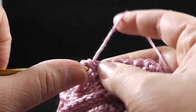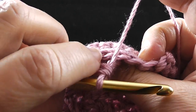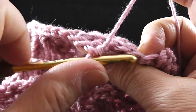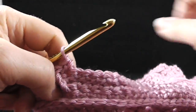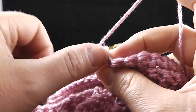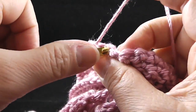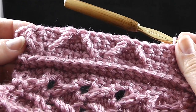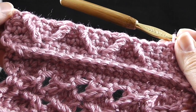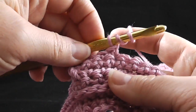This is down below. And you can kind of see the pattern coming out now. Skip 2, 1, 2. Then we're going to single crochet in the next 4. 1, 2, 3, 4. Okay, you can see the pattern that's starting to come out. Let me do this one more time, and then I'm going to complete the row.